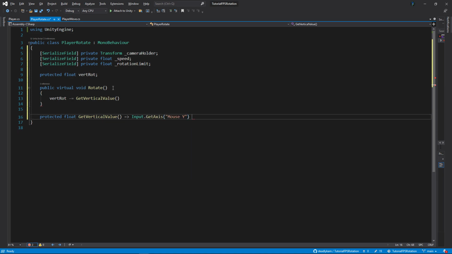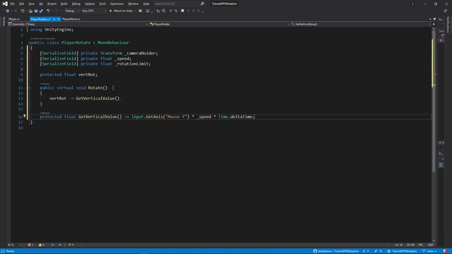This is the float value returned when moving the mouse up and down. We multiply the mouse value to the speed and time.deltaTime. The reason we are subtracting the VertRot value is because the mouse up and down float value is inverted. So to rotate the camera correctly, we need to subtract the value.